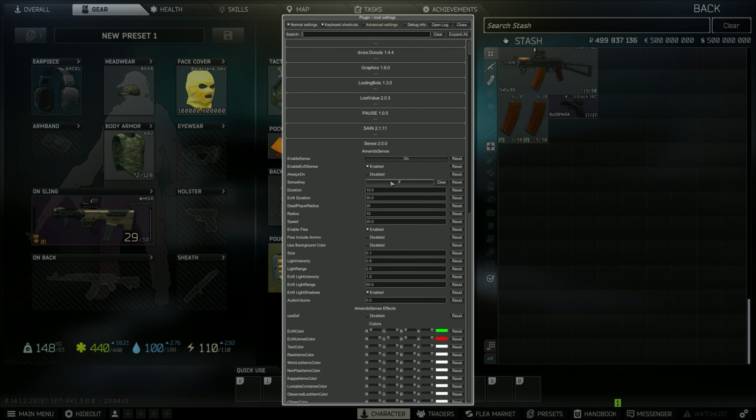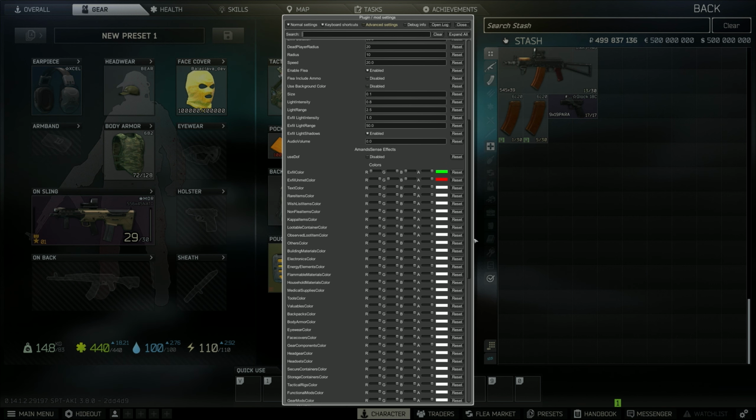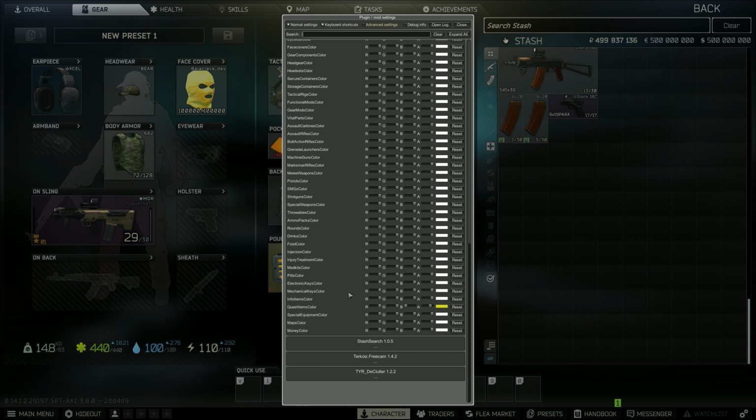Yeah, you can make it whatever you want, and you can change the light sensitivity, all that kind of stuff, the exfil light range, all that kind of thing. But the main thing for Amon Sense is all the icons that go above loot. There is a lot of them. They show you every single thing in the game.